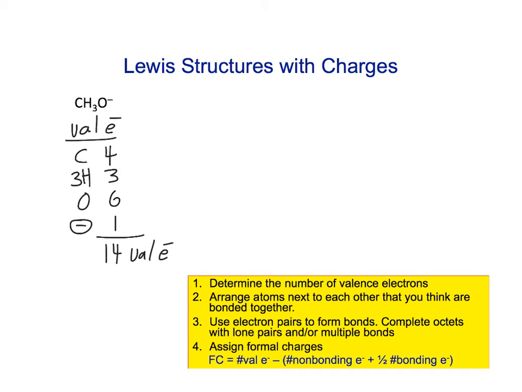All right, so let's follow the same thing we've been doing. We have a carbon and an oxygen, so those are going to be next to each other. And we have 3 hydrogens, and we're going to place all 3 of these around the carbon. We're going to put our bonds in, and then we have to see how many electrons we have. 2, 4, 6, 8 electrons so far. We have to place 6 more. Oxygen already has an octet, see? So the only place we can place these is around the oxygen. Okay, so now the carbon has 8 around it, the oxygen has 8, and everything's good.